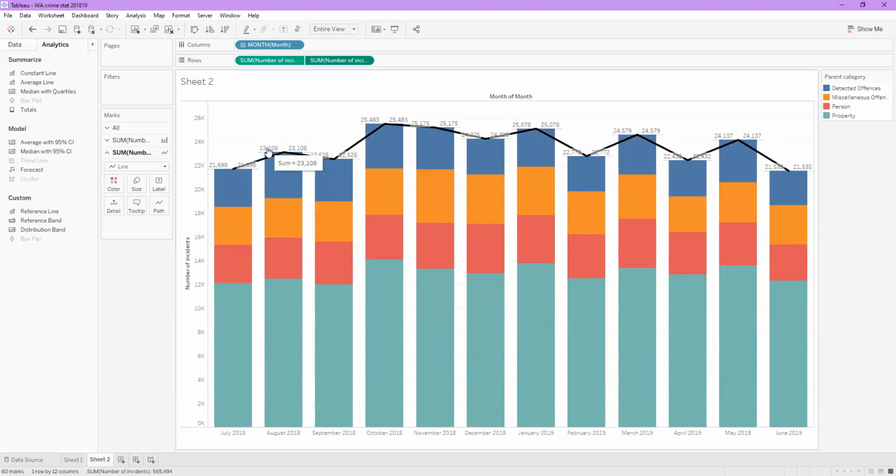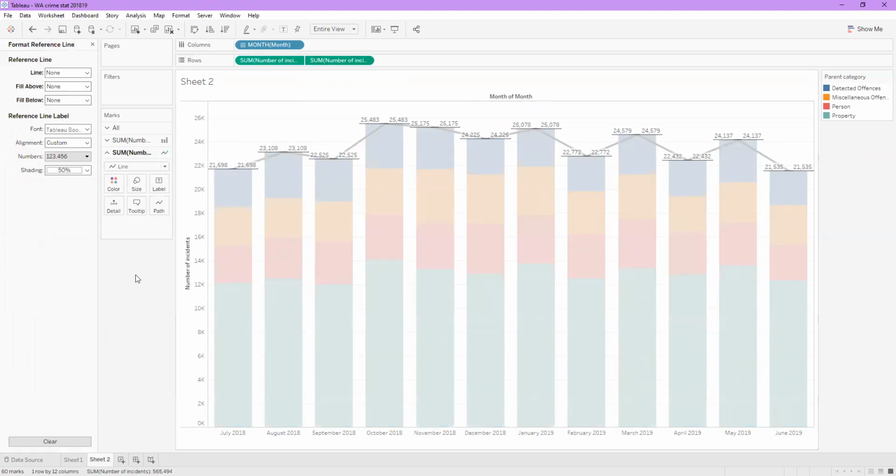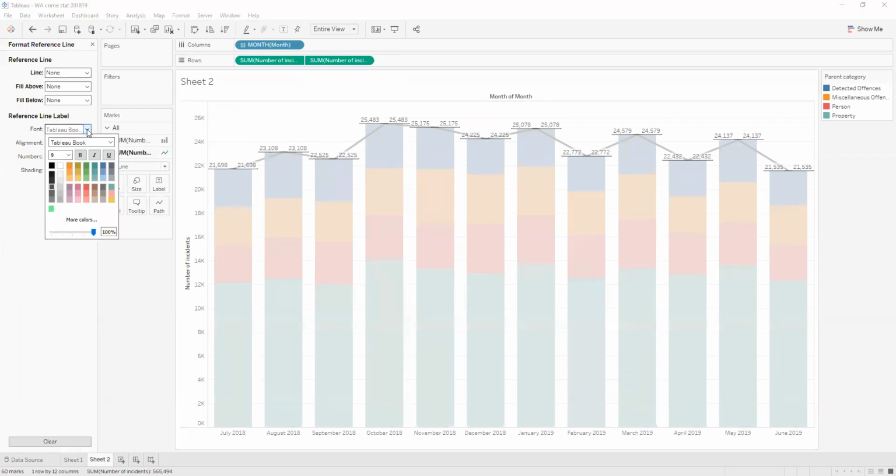To adjust these values so that we have only one value being shown here, we click on this number, or actually we can click on any of these numbers, it doesn't matter. We'll click on this one with our left mouse button. It will give us an option called format, and we'll click that. Now, when it says format, first of all we can increase the font size to 11, make it bold, and probably make it, we cannot make it black because we put the line as black. So maybe we can make it orange, I guess, one option.